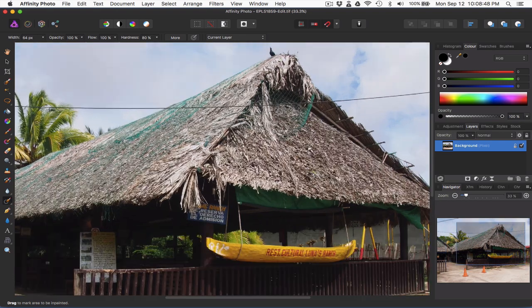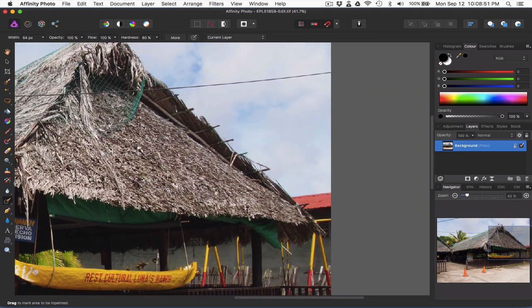For something simple like this, I'll just show you how quick it is. With the in-painting brush tool, I use the square bracket keys to vary the size — it can be done while you're moving it. So I'm just going to go right over top, just draw this section. Perfectly blended. Just go across the middle here. As you can see, it's pretty effortless, pretty quick.